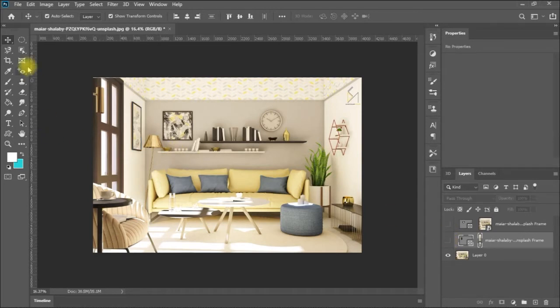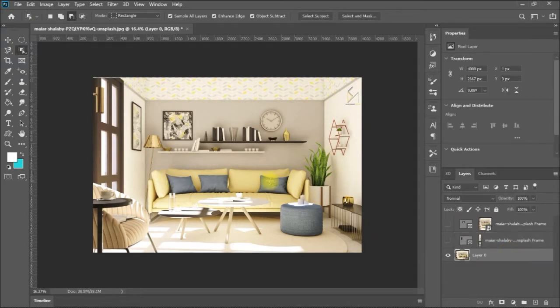For example, I will go to the object selection tool. I'll select the layer that I need to make the selection from, and I'll select this cushion. I'll select one by one to make sure the selection is a good one. Now it's making a fine selection. You need from here to make the selection as an addition to the original selection. So I'll select this cushion, and I'll select this one also.